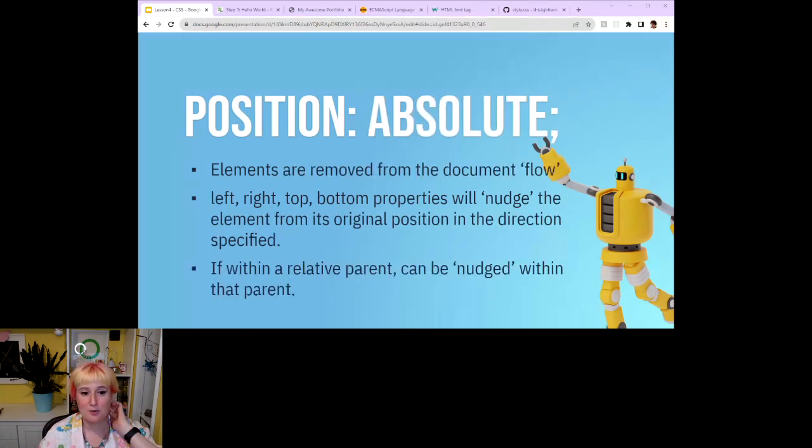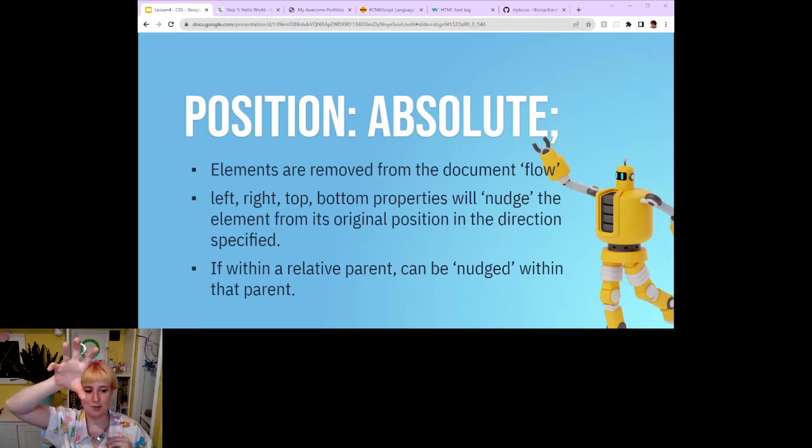We also have the option of position absolute, which takes your item out of the flow of the page. The other elements that you've written in your HTML will act as if that element didn't exist, so all the other things will close up to fill the gap of the element you've just taken out of the flow.